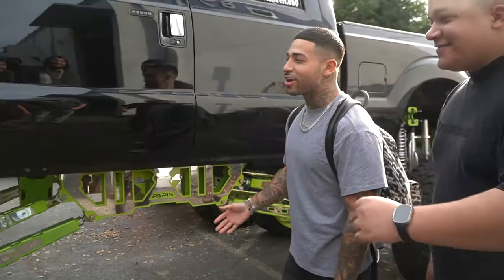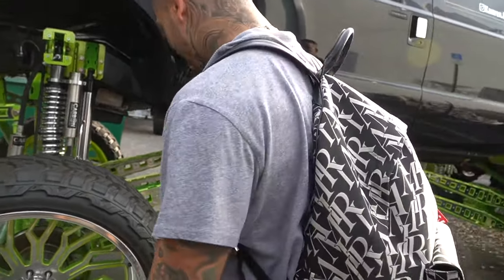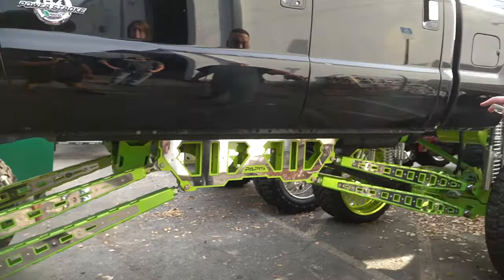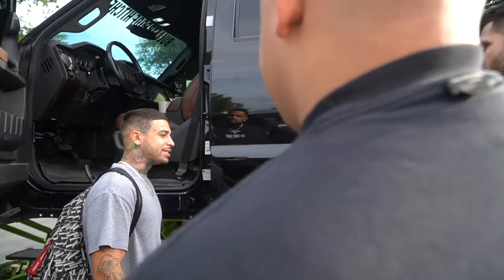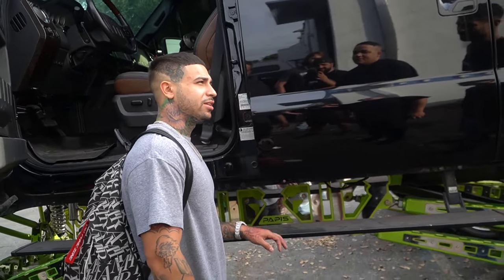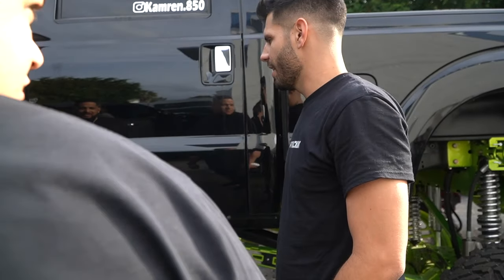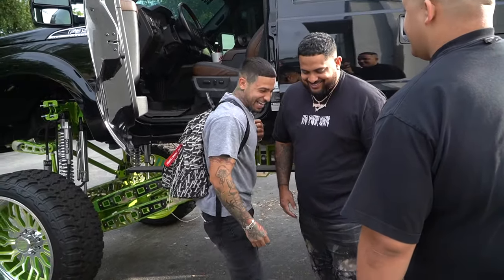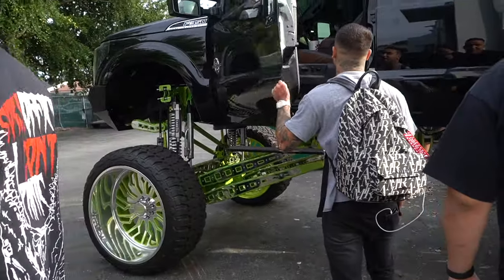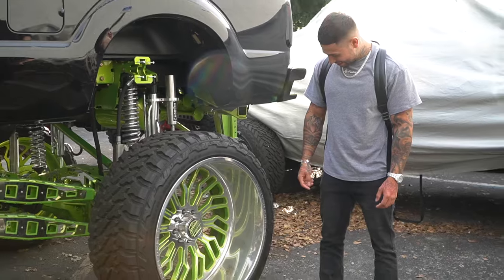When you got a truck that costs just as much as your supercar, that's a flex. This truck used to be on a 15-inch lift, then we took it all apart and put it on a 20. Technically it's at 20 inches, so Angel's truck will be five inches lower than this one. It'll be a lot lower — this thing isn't going to be towing anything, it's just going to be like this every day. Rob help me up — one, two, three. That's gonna be me and Rob every day.